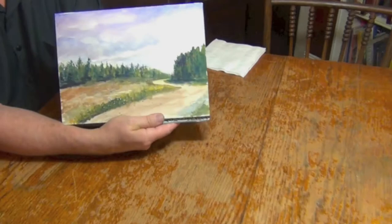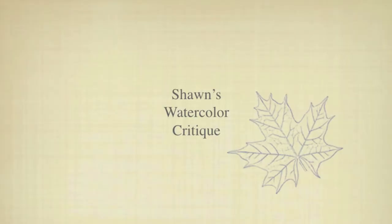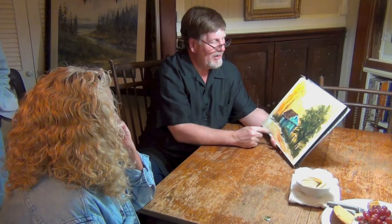Simple landscapes are harder to do, because you can't hide things with all the detail you can put in on something else. I don't think these are that bad. I think you need to show things going in and out in the background — you can also show some other limbs that go in and out of here, smaller ones along. You've got big ones in here, now you need ones coming off of there. These look like they're just flat. Use your imagination. You could spray this and lift and then hit some color with the toothbrush with some color in it.